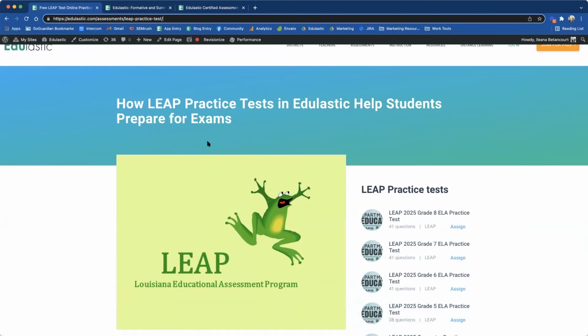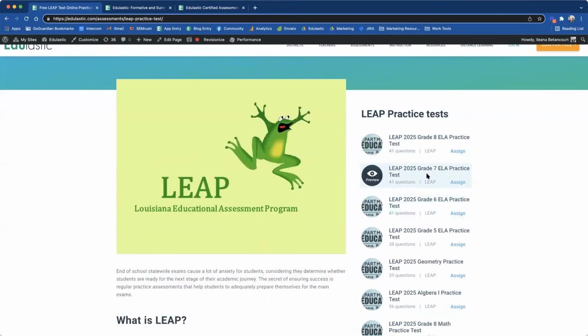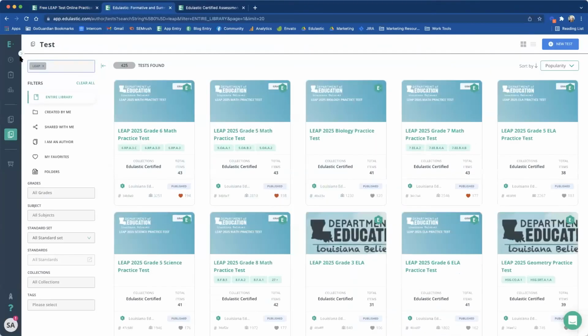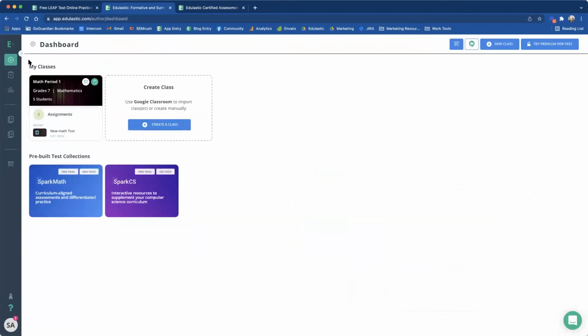When you go here, it'll give you some tips on preparing for LEAP, as well as access directly to different released LEAP assessments. When you enter the Edulastic item bank, if you're on your dashboard, when you first log in to your free account, any account, you can access these for free.